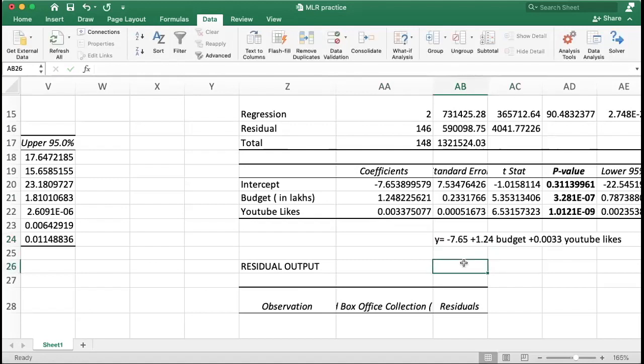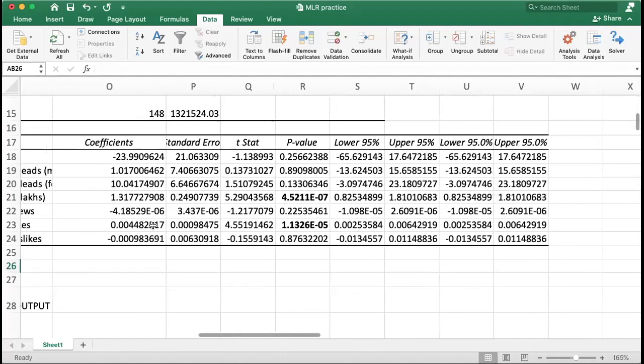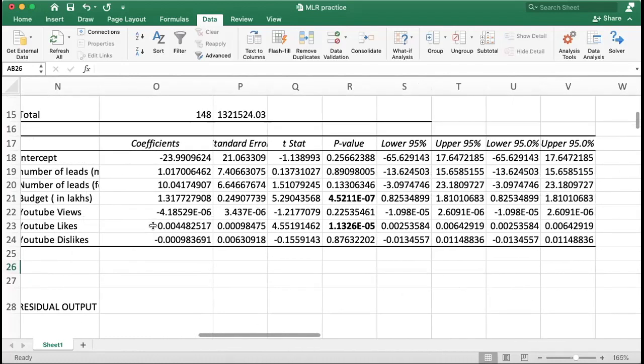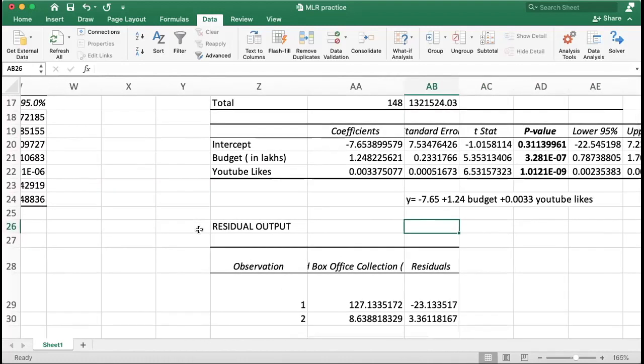Now what we have done is eliminate the unrequired variables which are not impacting the dependent variable much, and we shortlisted only two depending upon the p-value. Where the p-value is less than 0.05, we have selected those variables, because that is statistically significant for impact on the dependent variable. So this is the regression equation that you calculated.